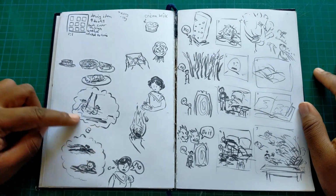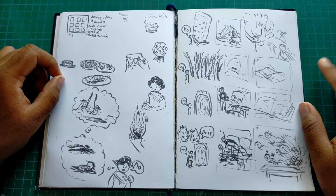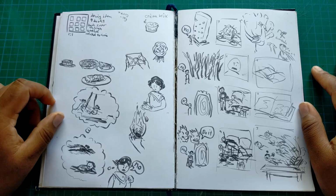And this is more stuff for D&D, and me having an idea for a drawing which I've not gotten around to. Oopsies.